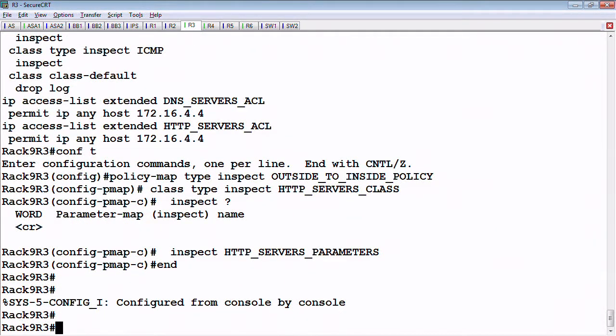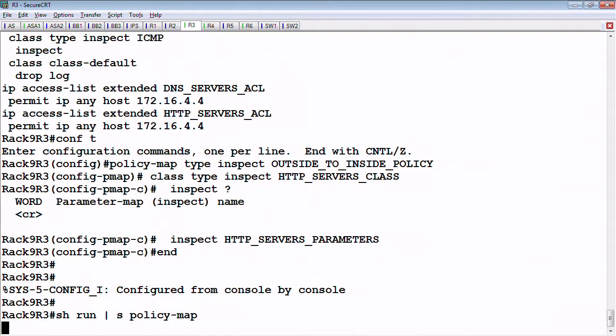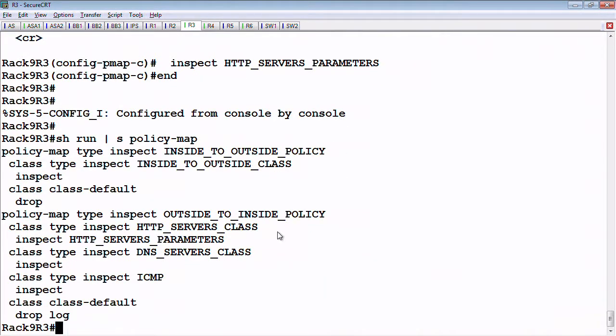So now if we look at the show run section policy map, what we should see that has changed is now there's an inspection for these individual parameters. So next, let's actually try this out and see when we do the web browsing from the outside to the inside, does the audit actually occur and does it give us the verbose log about the session?